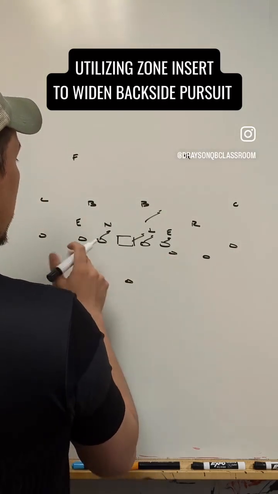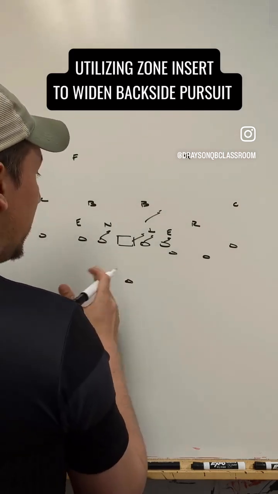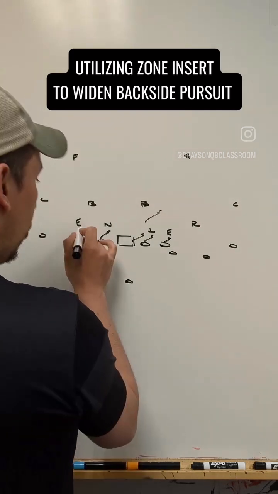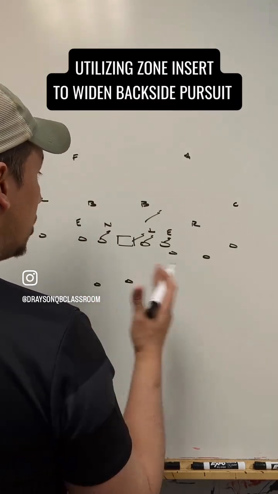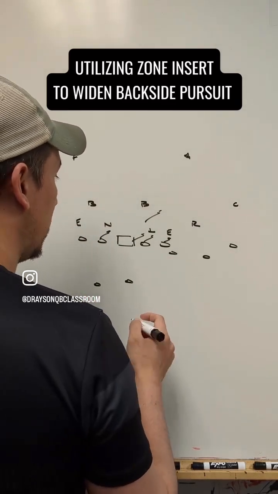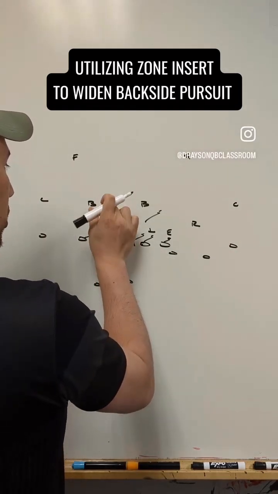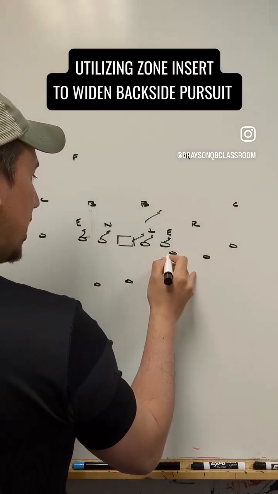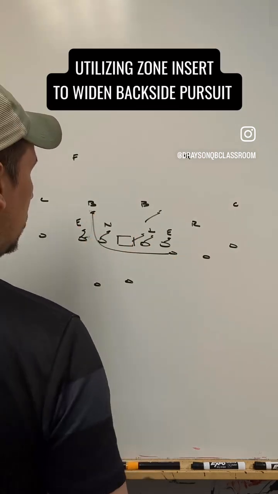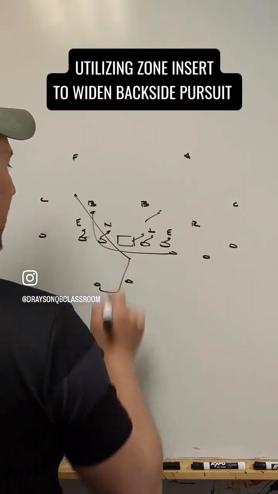When the tackle goes away, he knows to either bend or chase or crash or whatever his rule is based on tackle going away. So if we're going to get a bend and a scrape from the linebacker, and that's becoming an issue for us, a good alternate might be zone insert, right? So instead of sending this guy down to the linebacker here and expecting the kick out, what we're going to do is leave this player on the backside end and play inside leverage, and now it's the fullback who's going to pull through for the weak side linebacker, and then when we get our hit and cut back, that's what we're going to do.